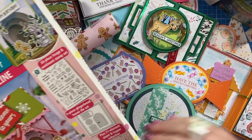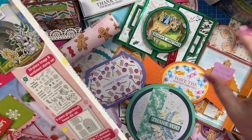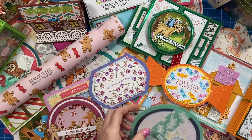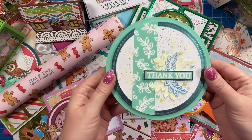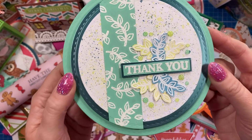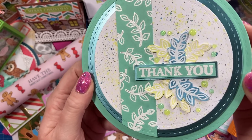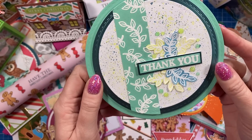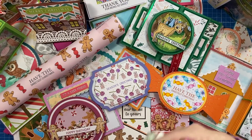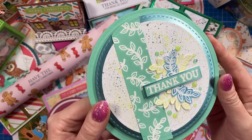So there's going to be no particular order. I'm just going to grab them as I see them and then I'm going to put them to one side so I know that I've shared every single sample. I'm just going to hold them up and I think you'll be able to see more of the detail better because the photos don't always pick up the detail that goes into these cards.